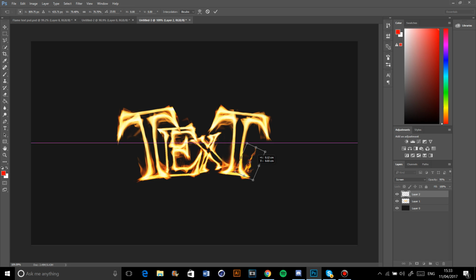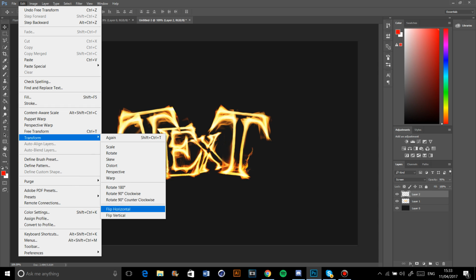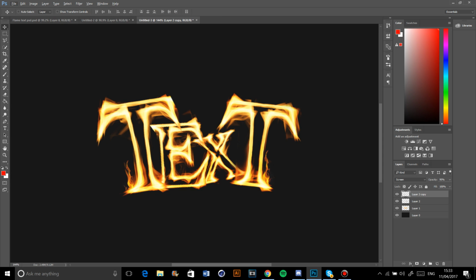Okay, so now it looks like this, and what I'm going to do is place it here, edit, transform, flip horizontal, and then place it here. Control J to duplicate the layer. I'm going to put it here as well. Control T to resize. And there we go.